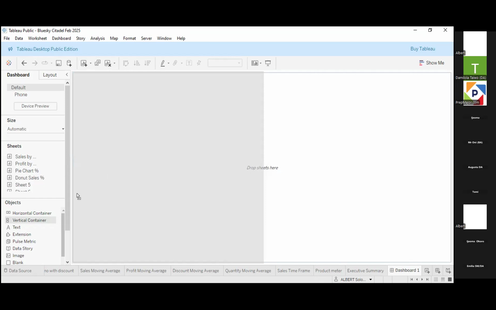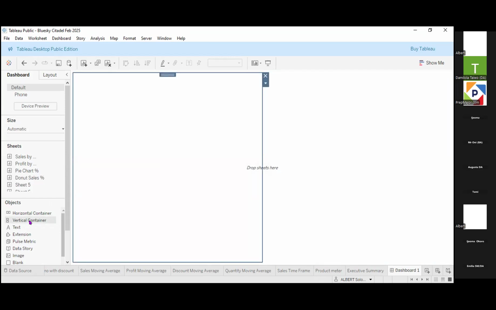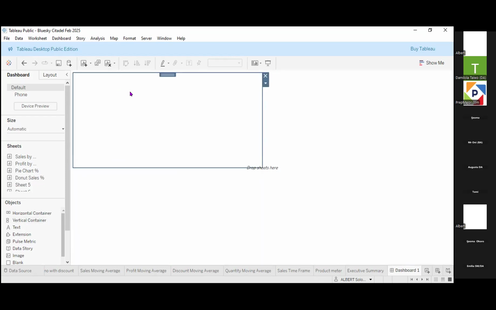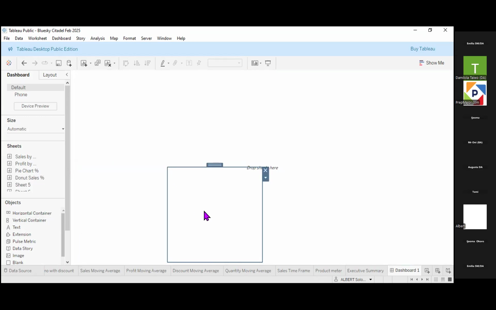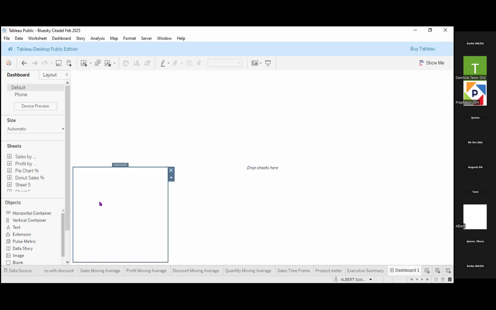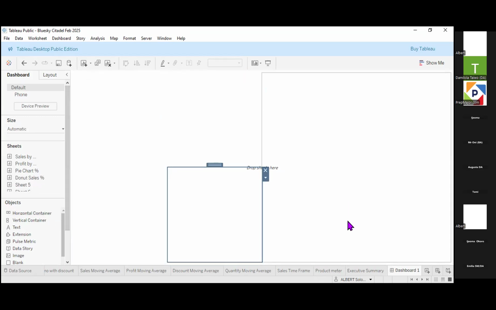But for me, I want to split it just this way, and I say okay. Then I want to further split it again. I can pick another horizontal container and drop it. That's giving me what I want. Then I can come back to picking a vertical container to split the one under into two. So I have something like this, and this. And then I can even split this container with horizontal. I can split this into two, just like this, and this. Then I still have the bigger one here.